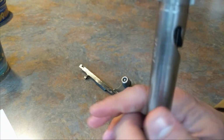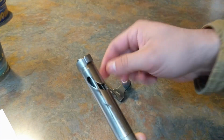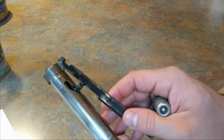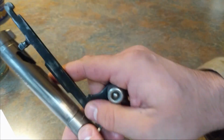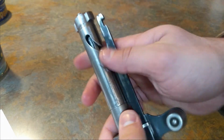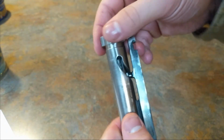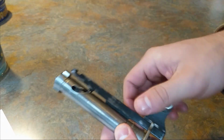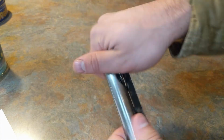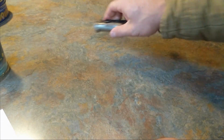Go ahead and rotate this, so now the extractor cut is down and your bolt lugs are horizontal in proportion to the rear of the bolt. Probably a little further there. There we go. Now from here, you're going to rotate this in the middle there. Go ahead and put the tail end in there first. Move the front piece so that it's in line, it's hooked in here. And whoop, it wants to disassemble itself until you put tension back on it. And that would be in the fire position from there. If you rotate this really hard, it'll actually go into the fire position. So just a little finagling, not too much there, depending on how broken in your gun is. Just make sure it's in the right position from there.